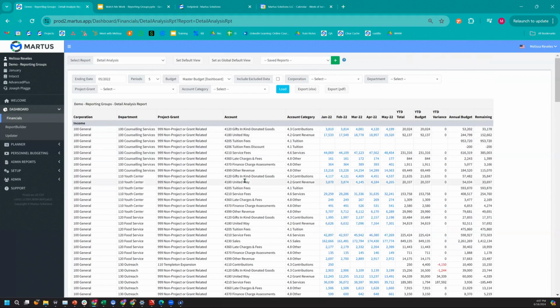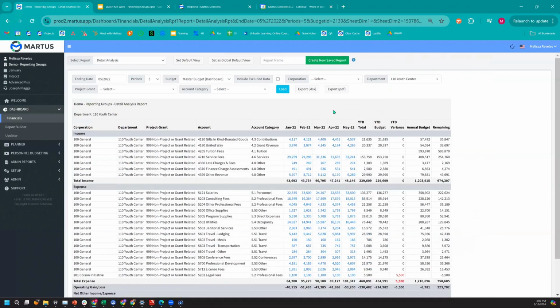And so when we're talking about reporting groups, what we're talking about is the ability to see lines grouped together. Now, of course, we can always filter any report to an existing department and see those, or to a specific account or any of our other dimensions. So we have other filtering ways. But sometimes we may just want to see a subset of these or two departments together that aren't necessarily related.